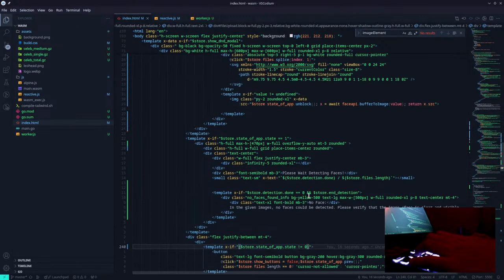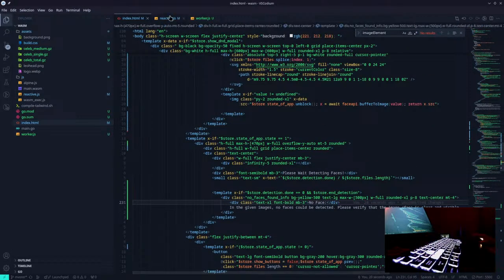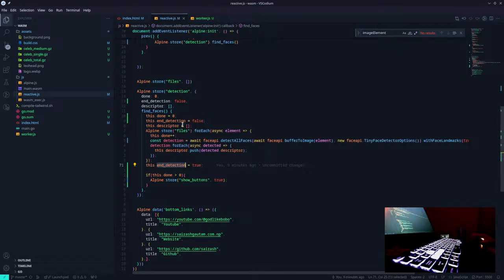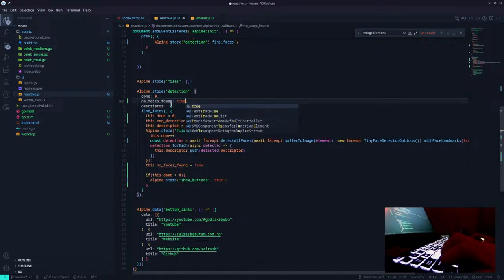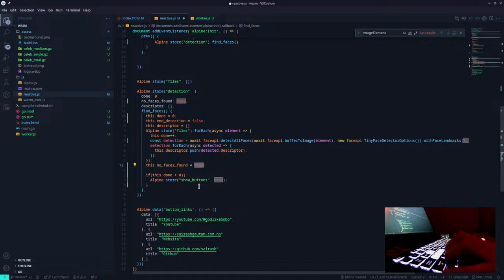I think done is going to be 0. One is always gonna have better, right? No faces found. Why do I have to complicate things? No faces found. Right.